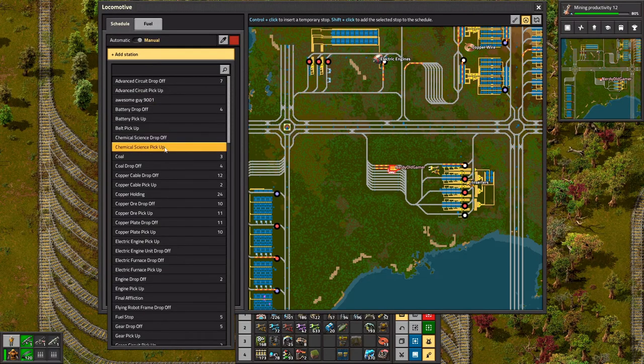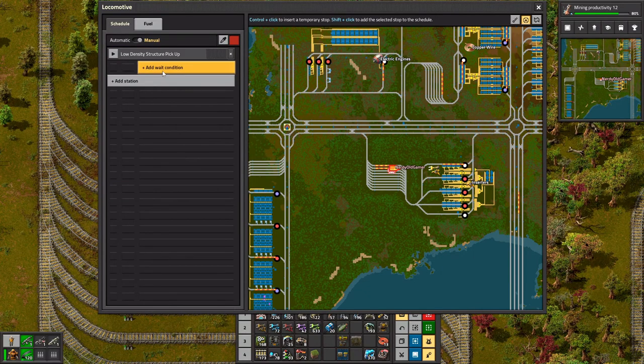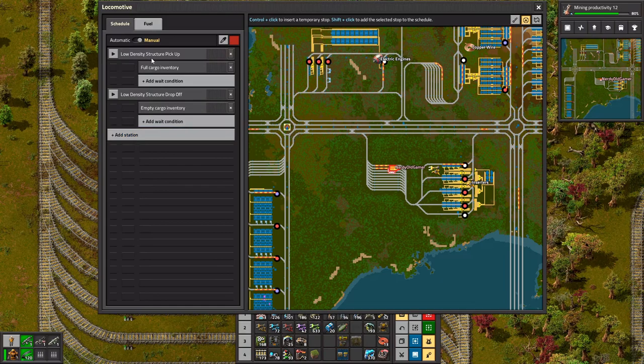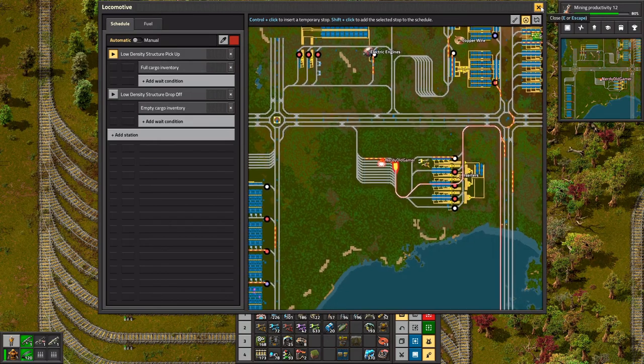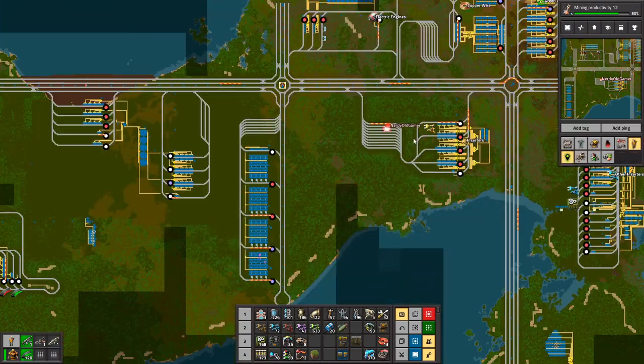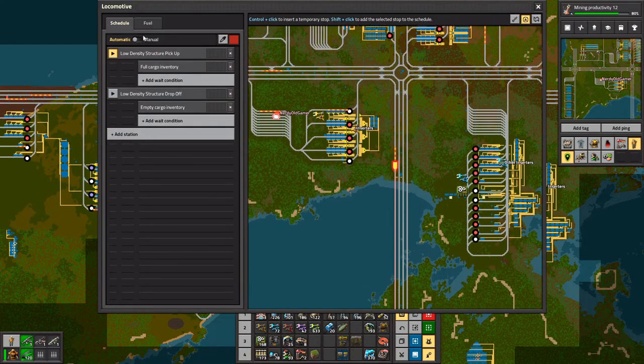And your schedule is low density structure pick up, full cargo. And low density structure drop off, empty cargo. And go. Okay, same for you. Oh, where is that train? Is it here? What? It is.